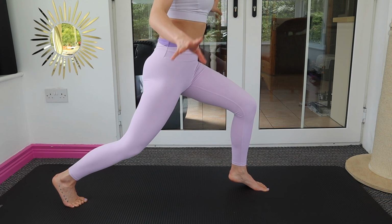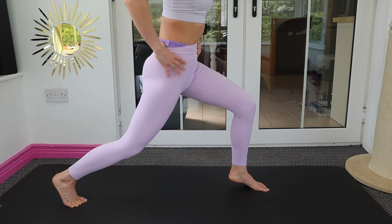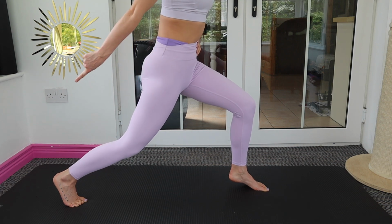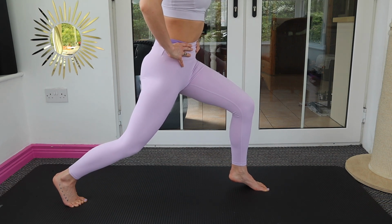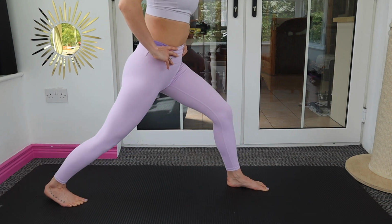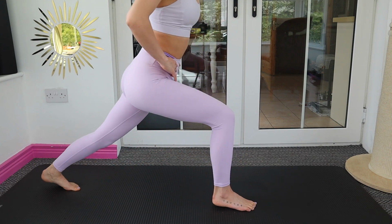Hopefully we're really challenging our balance by lifting that front heel off the ground. 10, 9, squeezing the bum, pushing to the back toes. 7, 6, 5, 4, 3, 2, and 1. Let it go. Let's get ready for the second side. So you can come to standing, swap it over.